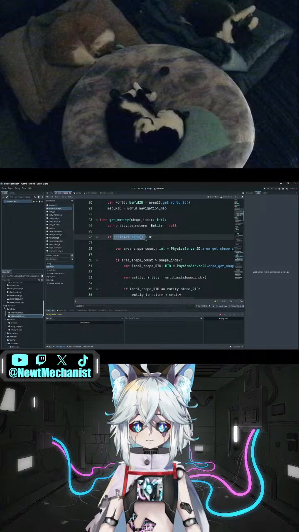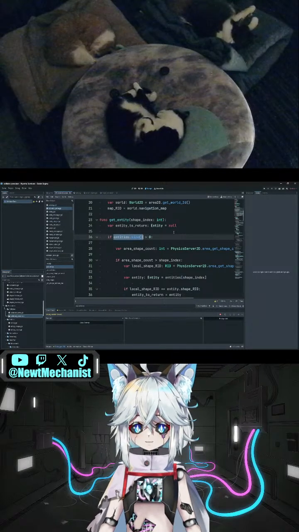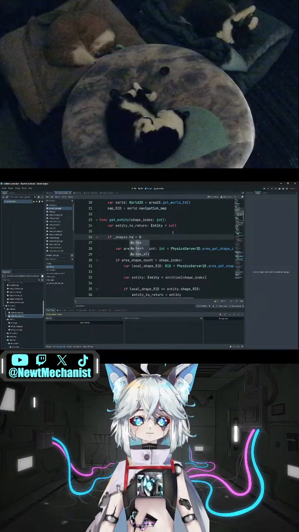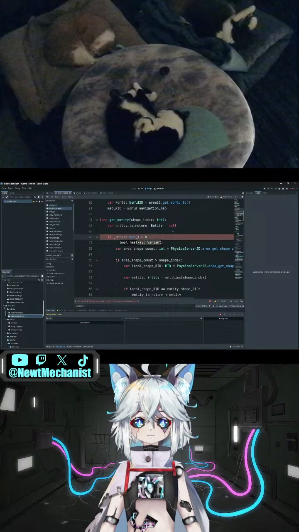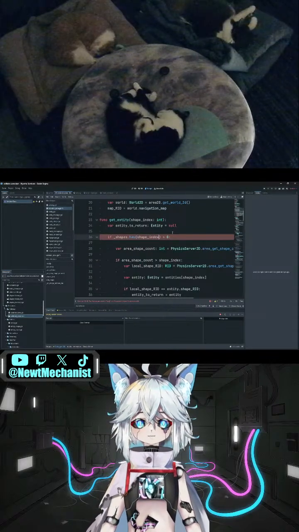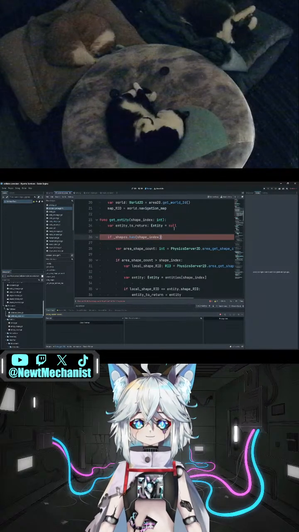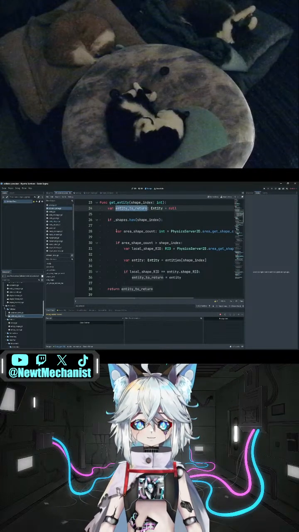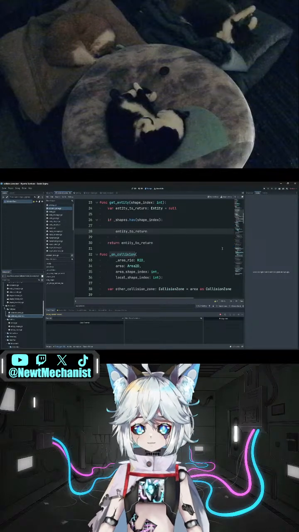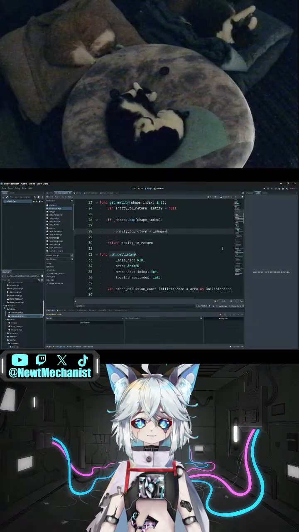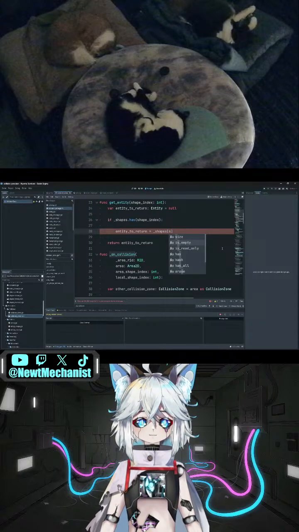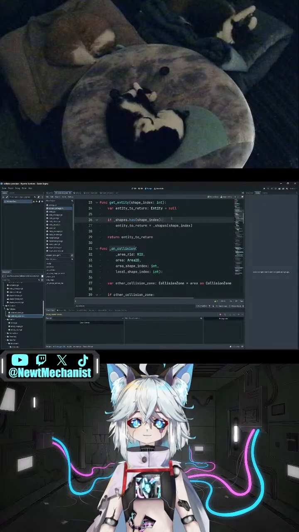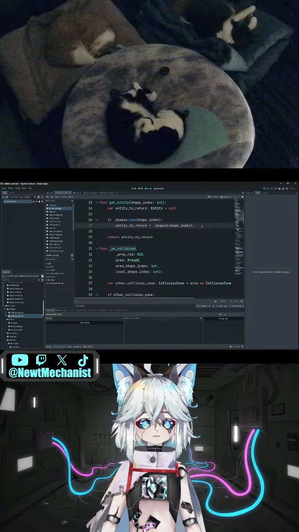Entity return. This is as shape index. Entity to return to shapes. Index. Not owner.